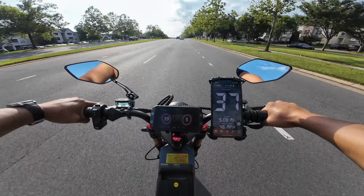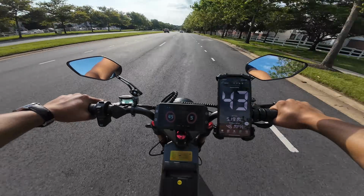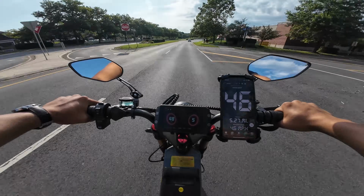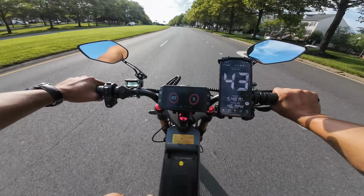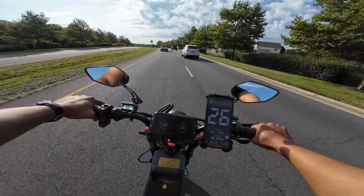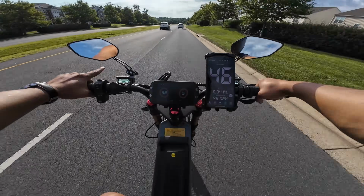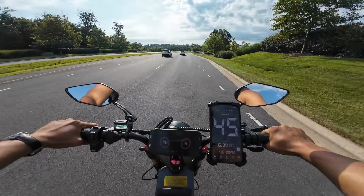All right, definitely ghost pedals as soon as you pass like 30 miles per hour. Holy cow though, I'm ghost pedaling and I'm going 48 miles per hour, says the display. Can this thing still be considered a bike at this point? I feel like this is just a motorcycle. Yeah, this thing has absolutely no trouble keeping up with traffic. Can we still consider this a bicycle at this point, or is this just a motorcycle with pedals?